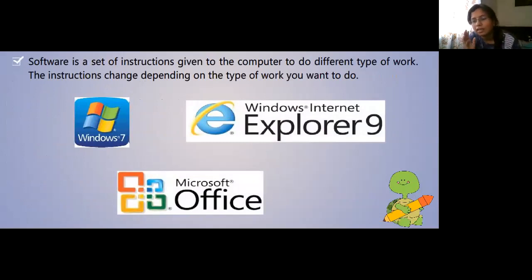Does a computer have ears? No. If I just tell it, will it hear? No. We have to type the information, and the computer has to understand. Does a computer understand different languages, like English or Hindi? No. So what does it do? It converts whatever we want to say to the computer into machine language, computer language. So who does this work for us? The software does the work for us.